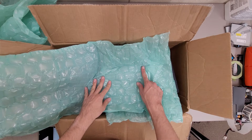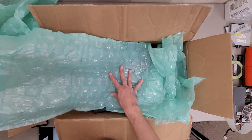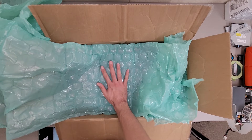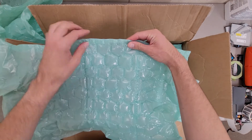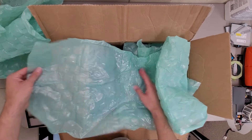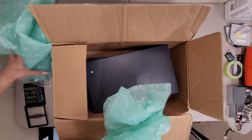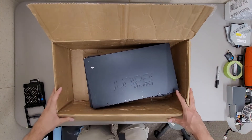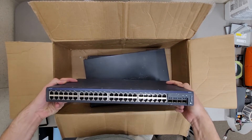There might be a row here that's intact, but these are all smashed flat. This entire section between perforations is actually intact. This stuff's a bit strange because it inflates in a zigzag pattern — not sure if that's better or worse. These are completely gone. It was packed better than I thought it was, because my expectation was for it to be completely loose. Let's see how the switches held up.